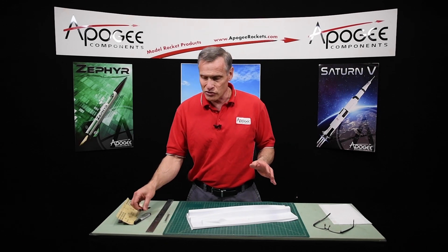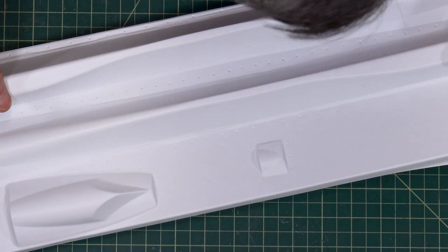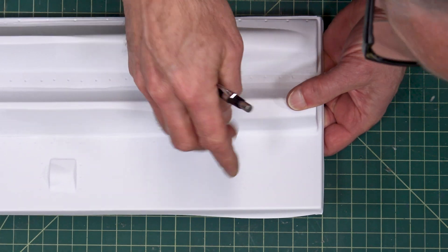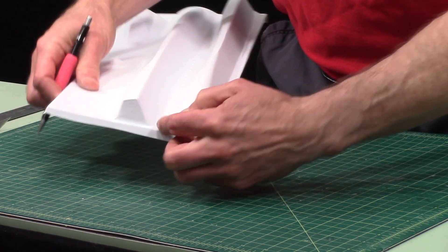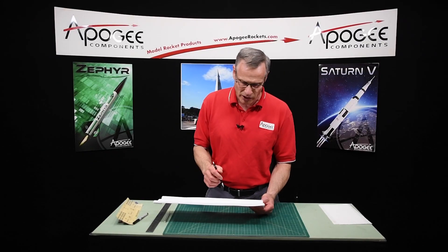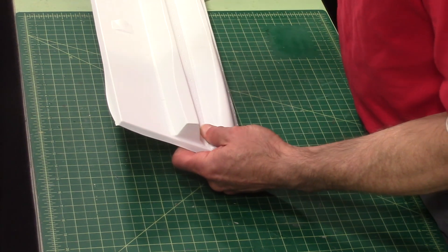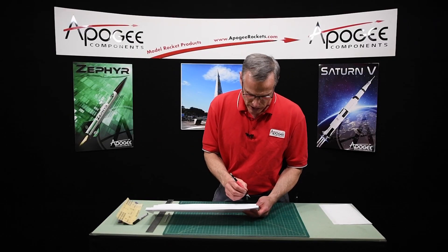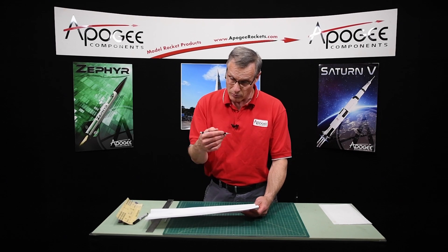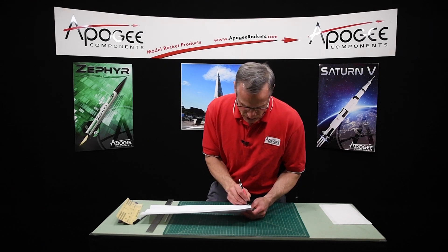Our first step is to take a pencil and draw around the perimeter where we're going to cut out. This is going to be very hard to see, but imagine this is a flat edge, and then it goes down and meets a curved section. There's a curved section down here as well, and that's going to be the line that we're going to cut around — not where it meets the flat surface. So you want to mark it first so that you can actually see it. I'm going to start with a pencil, then go back with a pen so you can see it more clearly.